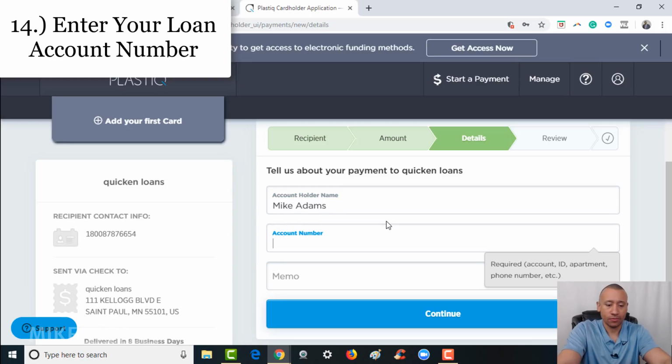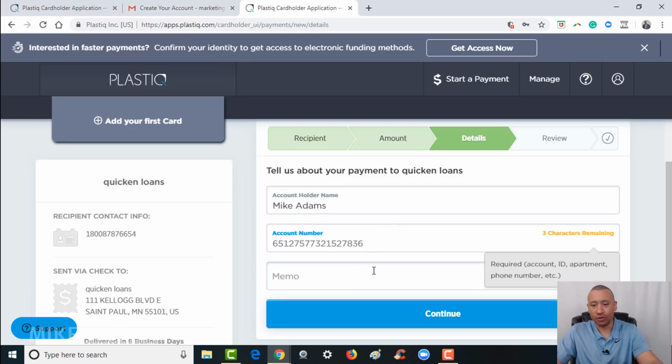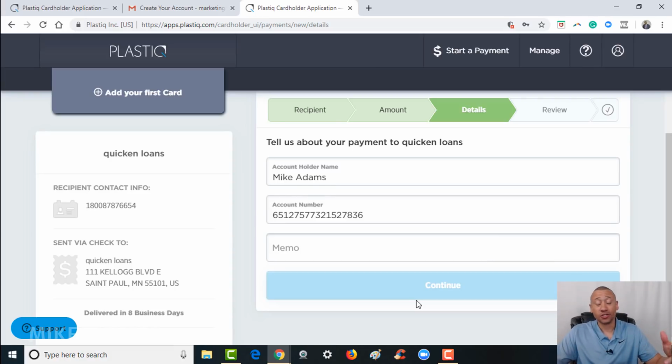your account number, okay? And then if there are any notes you need to put in there, typically not, okay? Again, if you're making a payment to your rent, maybe you're putting your apartment number in there or whatever your ID number is with your renter. Again, you want to make sure that you're putting in all the same information as if you were physically handing them or writing out a check, okay? And then you would just click continue.